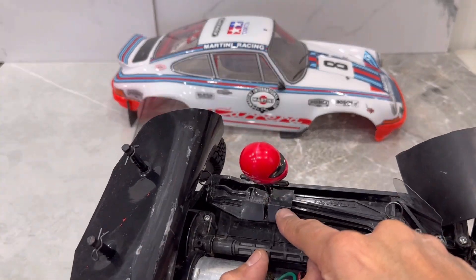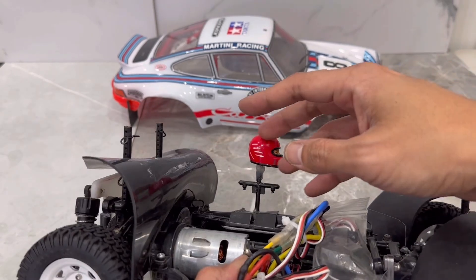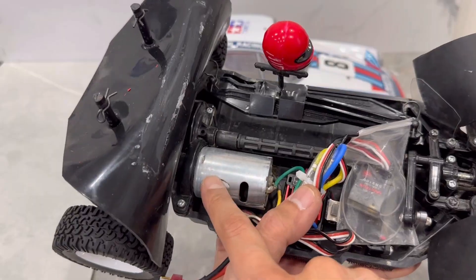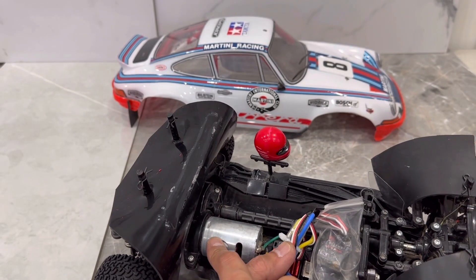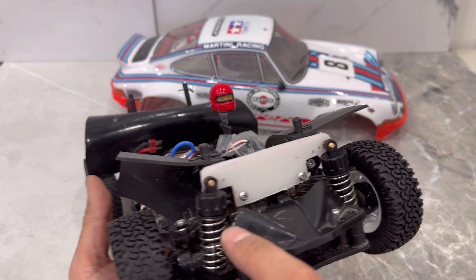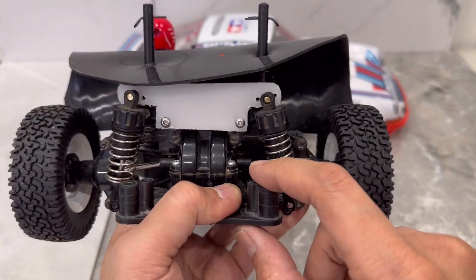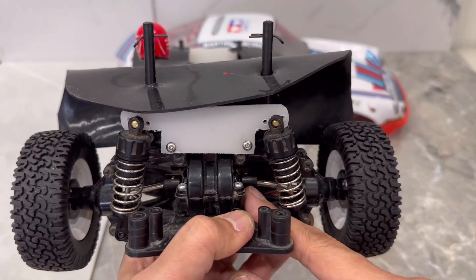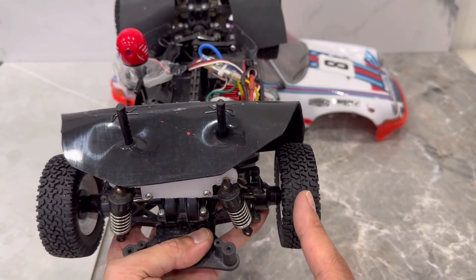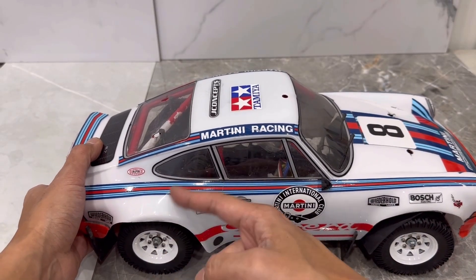This driver head is taped in position, but underneath there is a lot of glue — shoe goo and hot glue — so this head isn't really going anywhere. I fitted a standard 540 Mabuchi 27-turn motor with a fairly large pinion. The only thing missing will be a radio system and batteries. There are low-friction kingpin balls in here, and the entire car was built with rubber-sealed bearings. The rear has metal outdrives, metal drive shafts, and metal wheel studs. It's actually using wider TG-10 wheel studs in order to create the correct offset for the width of the rear.